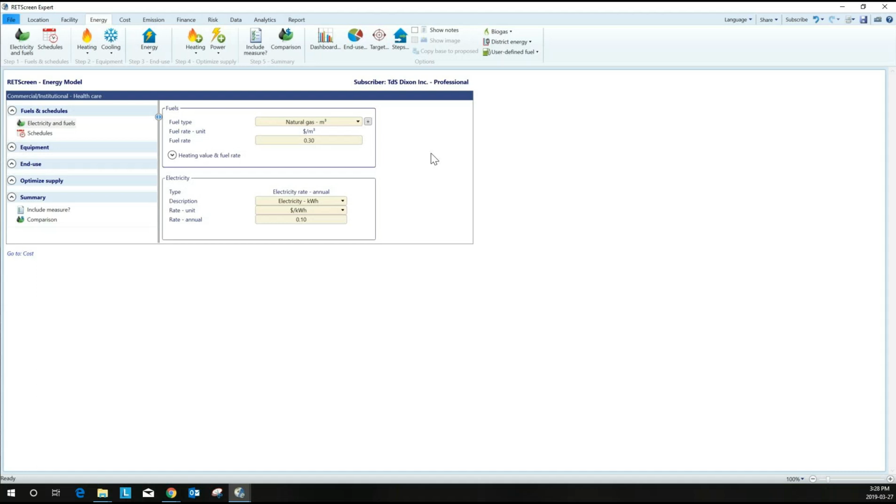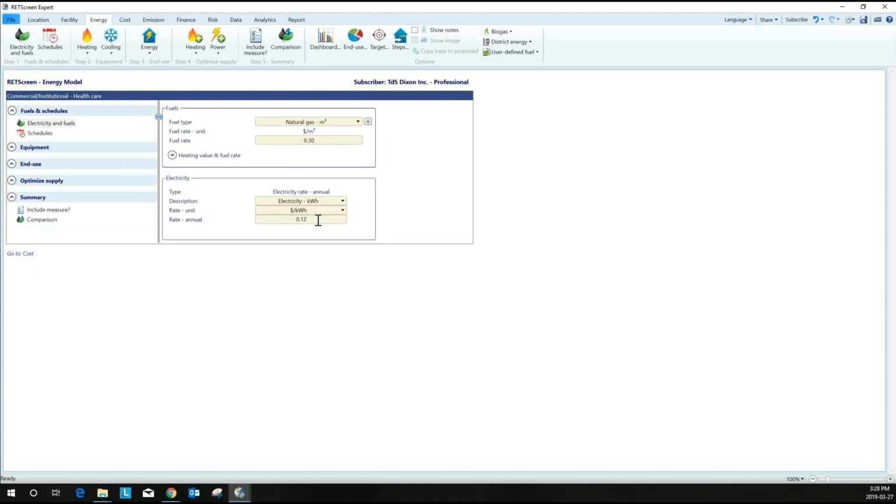I'm going to have to add a boiler. I'm going to have to add an air conditioning system, and then I'll add the roof in order to do the actual calculation. But at the end of the day, once you set one of these up, it actually moves along pretty swiftly. So the default values that I have programmed for my natural gas are 30 cents a cubic meter and say 10 cents a kilowatt hour. I might want to move that up to say 12 cents. And this is the marginal price for electricity. This does not include demand.